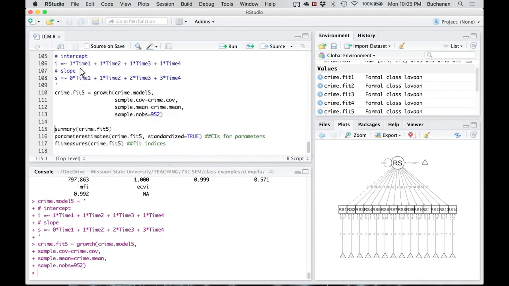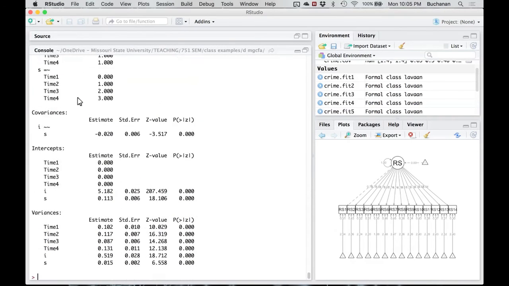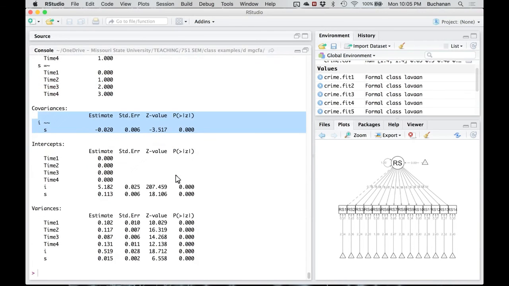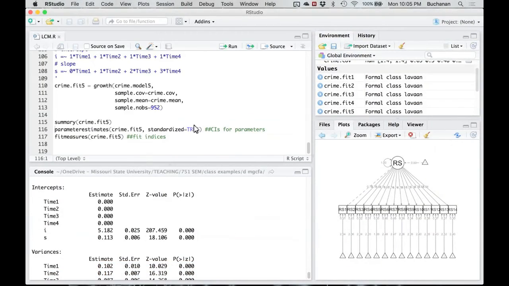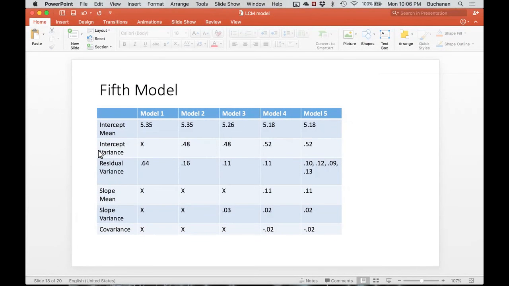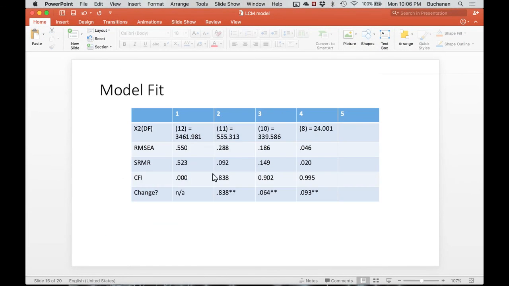Okay. So let me run that, get our summary here. So remember the coefficients are not changing. I still have approximately the same covariance, that didn't really change. Intercept and slope are about the same, but really what's happening is here. And so those variances go from being 0.11, all of them, to 0.10, 0.11, 0.09, 0.13. That doesn't seem like they're too different. So what we would do is run those fit indices and see if this model is significantly better than the previous model. And if you look at the fit indices for the 4, it's going to be kind of difficult to be significantly better.